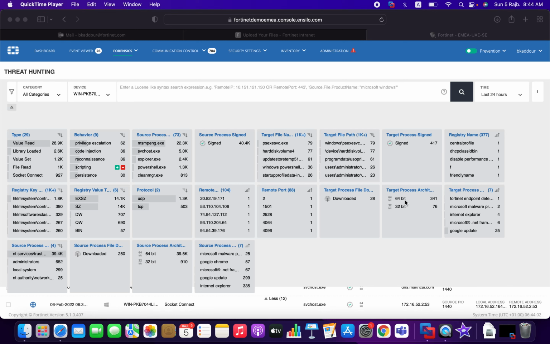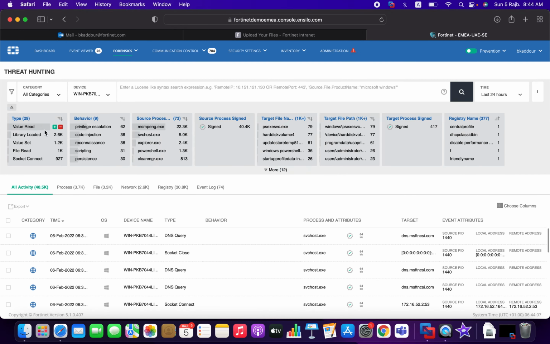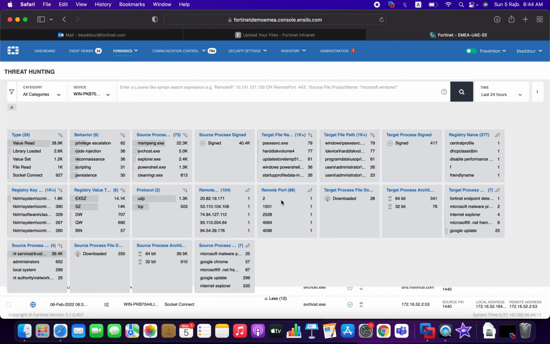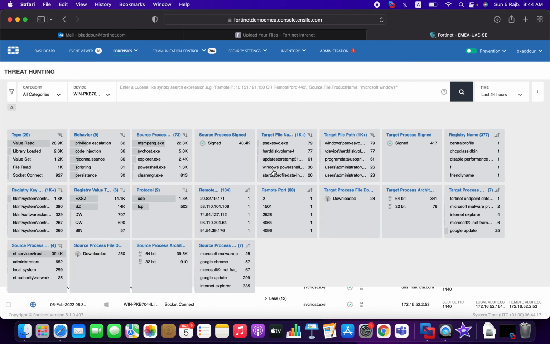This is video number 3 where we're going to explore this particular threat hunting filter feature. This is a really awesome feature that is very beneficial for threat hunters. And as you can see here, you can expand it. We have more than 12 filters, it's pretty much about 22 filters. So let's explore them one by one.